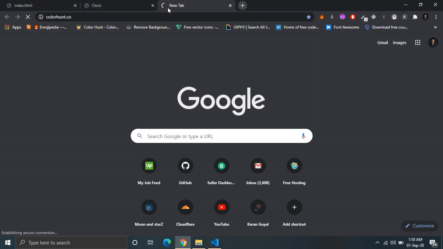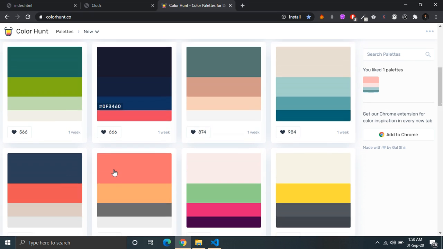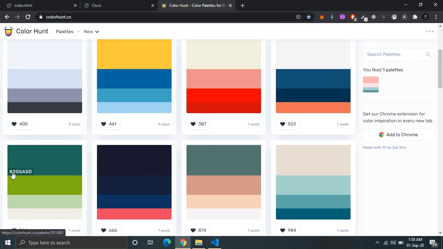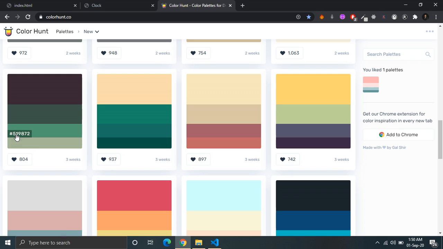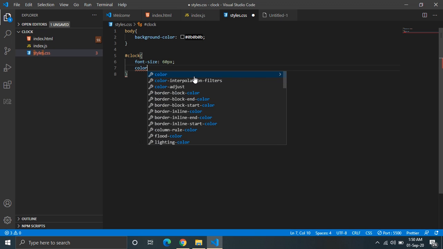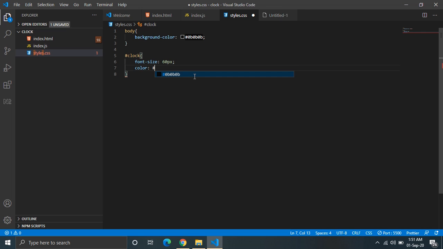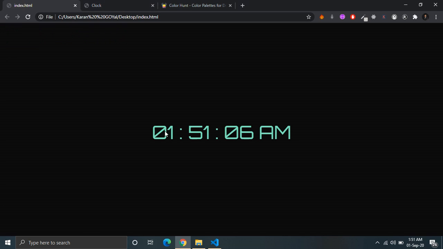Okay, so it's black right now. Let's give it a color. I always pick colors from Color Hunt. So let's give it a good color. Okay, let's try some light color. Maybe you can pick any color. I'm just picking a random color. So let's just check, if you want to change color, color is this. You can see now. Okay, good. So we have to center this also.